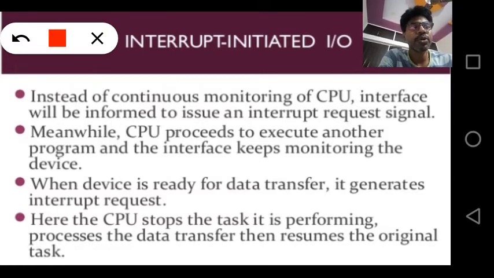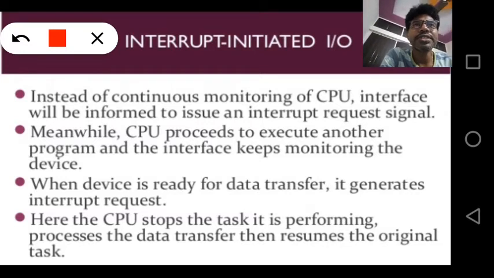And of course the programmer has to take care of everything, right from interrupts to I/O instruction execution. So instead of continuous monitoring by the CPU, the interface will be informed to issue an interrupt request signal.